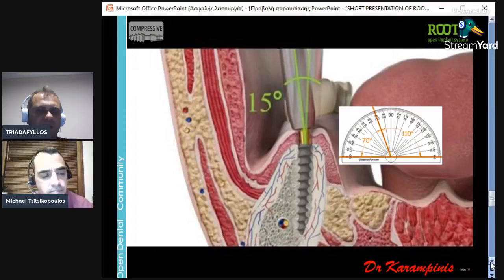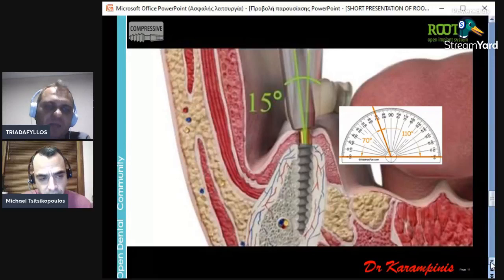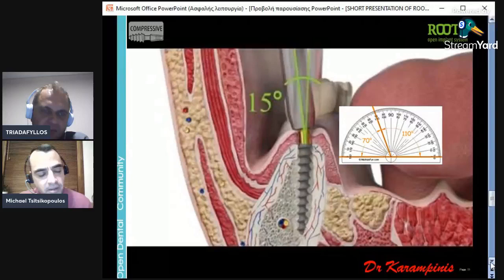One-piece implants are very good after orthodontic treatment when teeth are missing in very narrow spaces — laterals, premolars, very narrow spaces for central lower incisors. It is not possible to achieve better aesthetics only with these implants because you don't have the screw hole. Sometimes the screw hole for lower incisors is so big — it's the whole tooth.